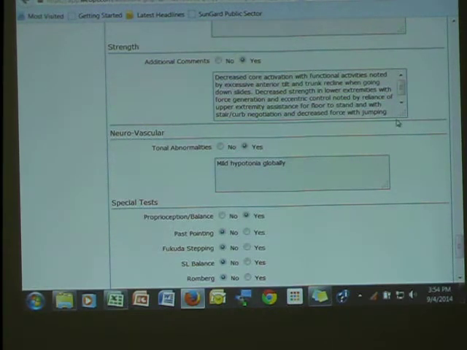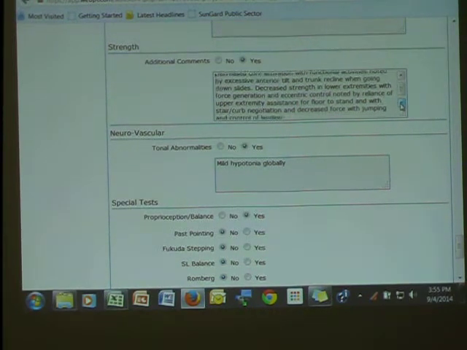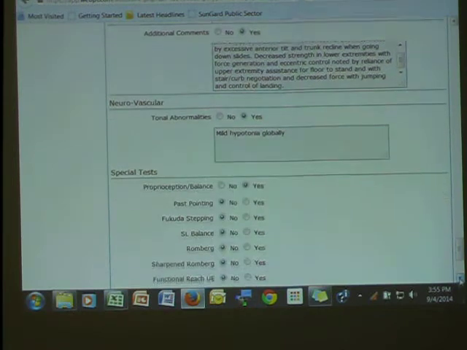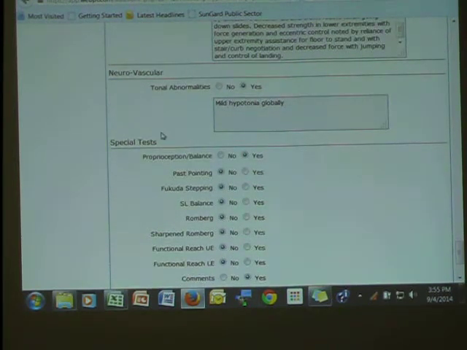What are they doing in terms of force generation, eccentric control, endurance and sustaining position. So all of that can be in the strength section. Then the neurovascular is where we're going to comment on tone, whether it's hypo or hyper.